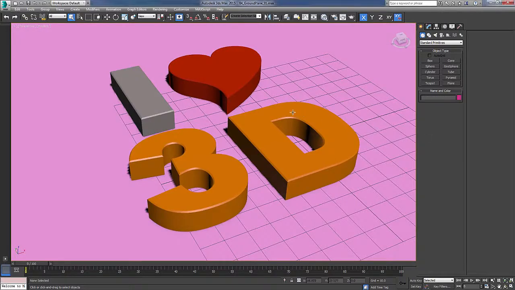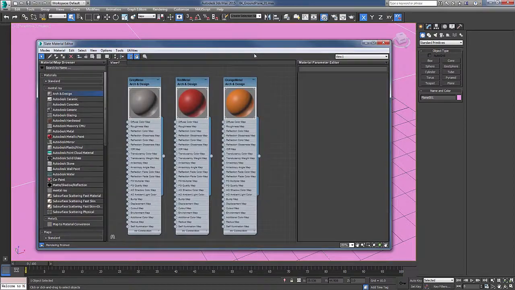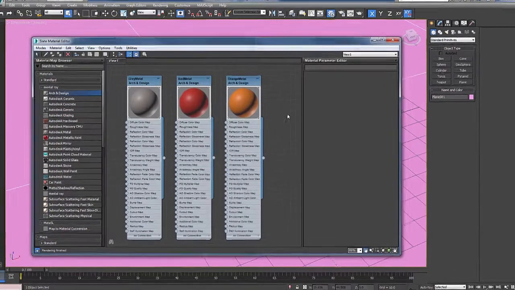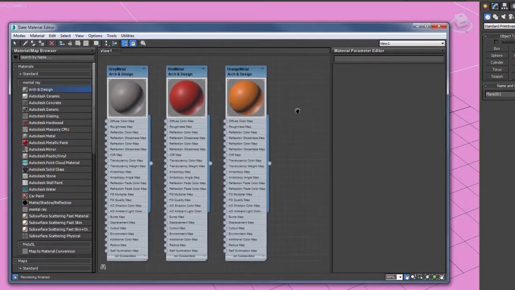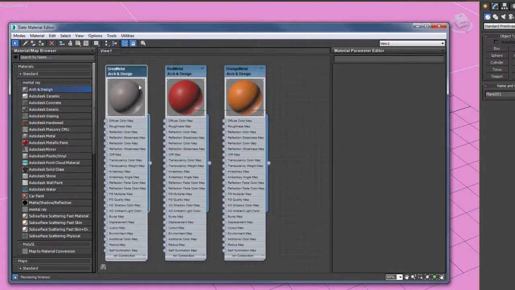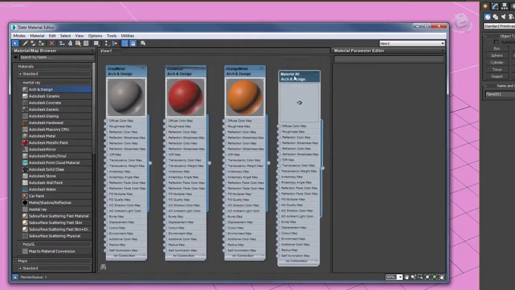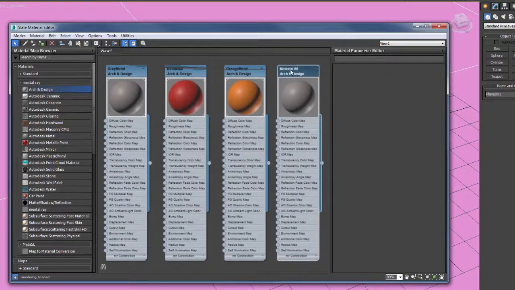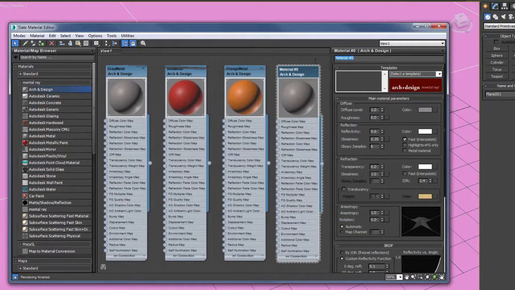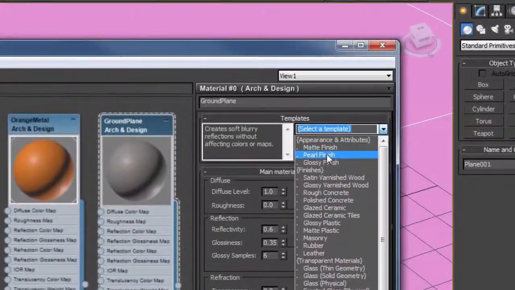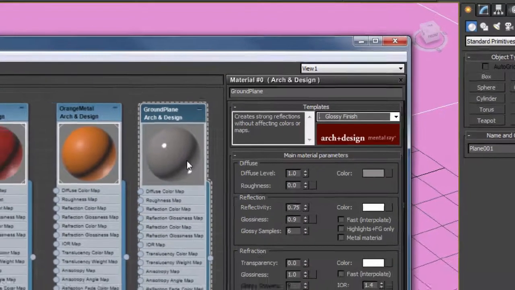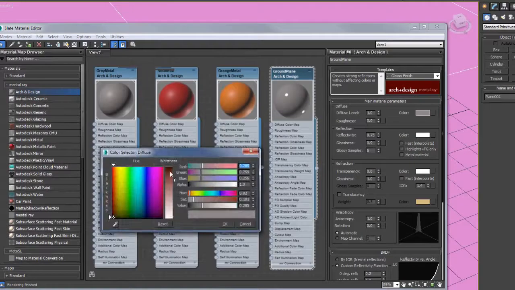And next we're going to simply create a new material for our ground plane. So once again we'll press M on our keyboard to bring up the material editor. Let's go ahead and just use our middle mouse button to pan over just slightly. And we're going to grab this gray metal that we have here and we're just going to shift copy this over. And we'll just go ahead and name this one ground plane. Now for some fun, what we'll do for this one is we'll grab this ground plane and we'll make this one glossy. So it'll be a bit more reflective. And we'll go ahead and make this a darker color as well.